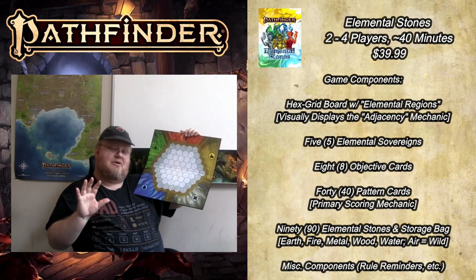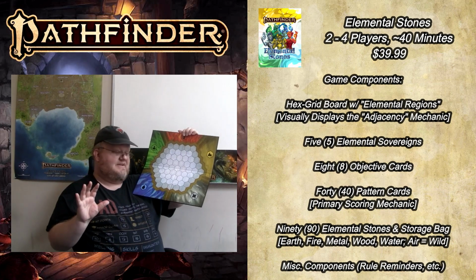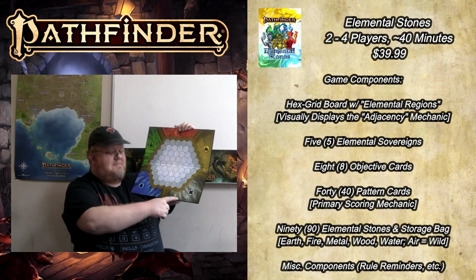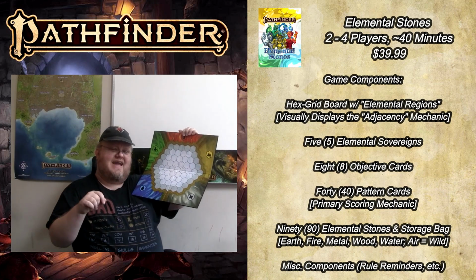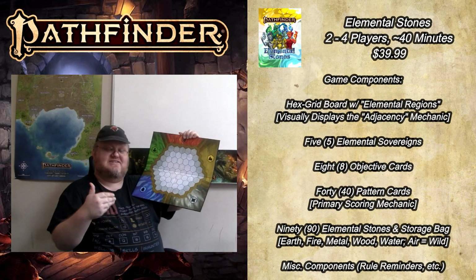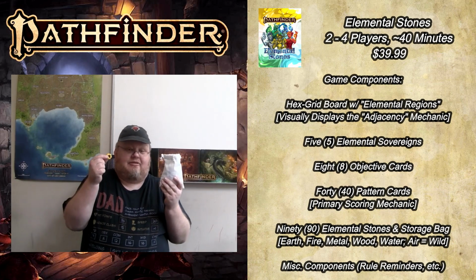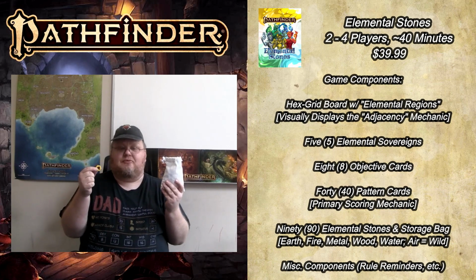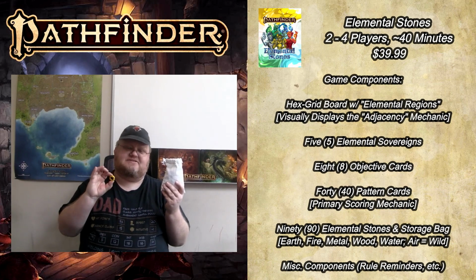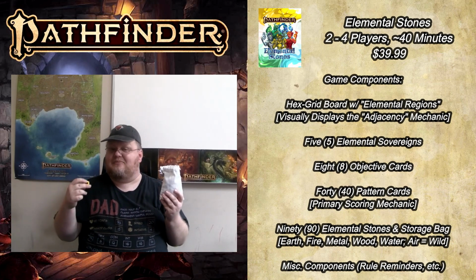A major component of the rules of this game is the idea of adjacent elements. So, for example, metal is adjacent to both earth and water, and there's some mechanics in the game that play off of that adjacency idea. The game also comes with a healthy bag of elemental stones, hence the name of the game, that you will be placing on the board, and as the game progresses, your excess elemental stones will be piling up in those elemental areas that you saw around the board.